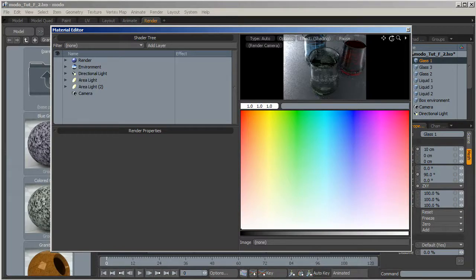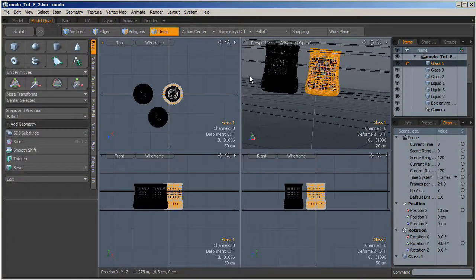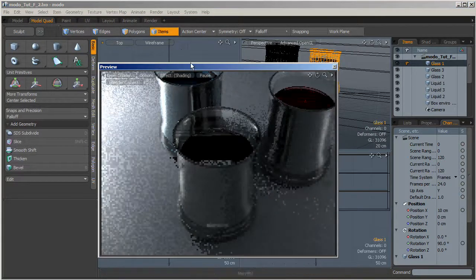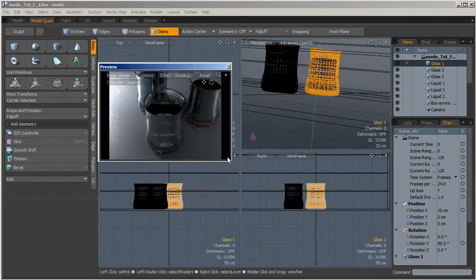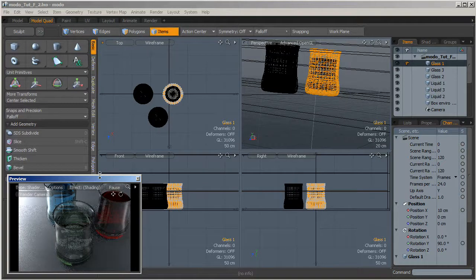Okay, and we have to say that there's another way to call the preview viewport, so you can also use it when you are working on another layout, and you can use the function key number 8 to call it. So I press F8, and you see that we have this preview viewport in our scene, and that's very useful because we can continue working on the scene without problem.